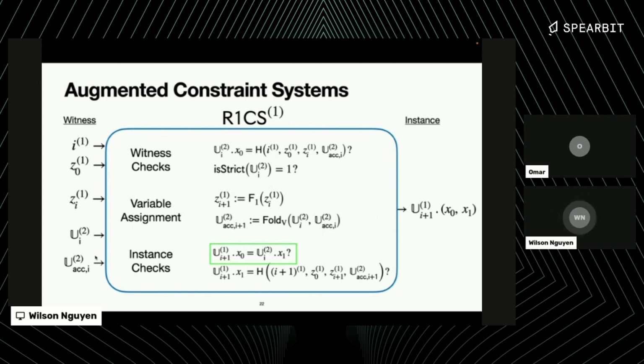And so what will end up happening is that this sort of copy constraint will shift the hash checks to be in the appropriate constraint system. I'll have a diagram in the next slide, but I'll just take a moment so that people can absorb this. So the constraint system does some input checks. It applies one step of the function. It folds the pairs. It checks the outputs, but then also does this copy constraint here.